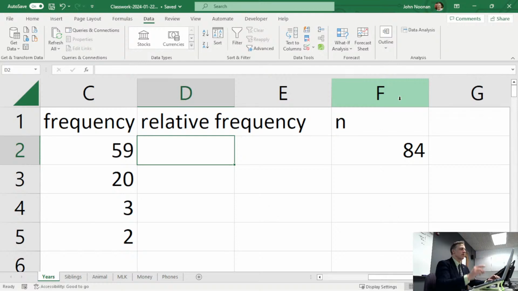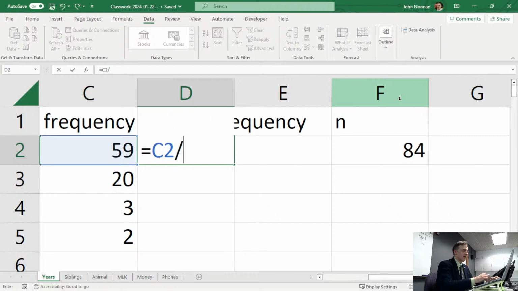And so here's how I'm going to do this, once again, so that I can be as efficient as possible. I press equals, and I go over here to the 59, and that's cell C2. And then you press divided by, and then just type 84. So C2 divided by 84.